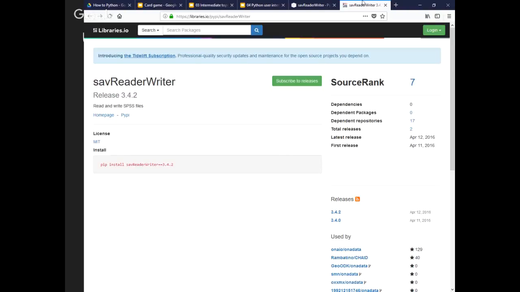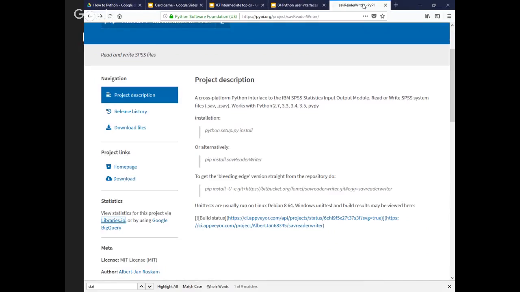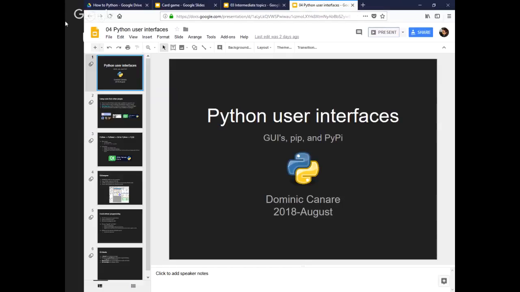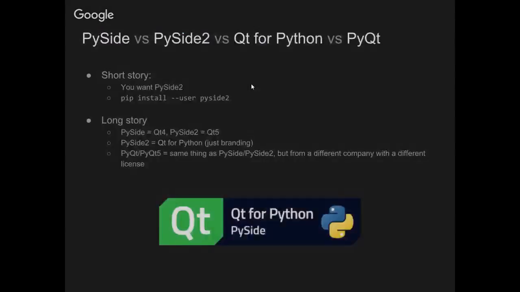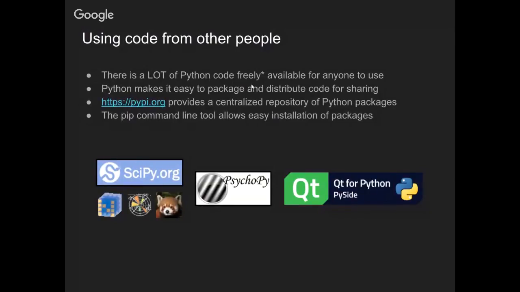Generally, there's not a lot of malicious code, but it is possible for people to upload bad things. So just know that when you're using code on there. But the website is operated by the Python Foundation, the same people that distribute Python. So most of the stuff on there is pretty good to use.